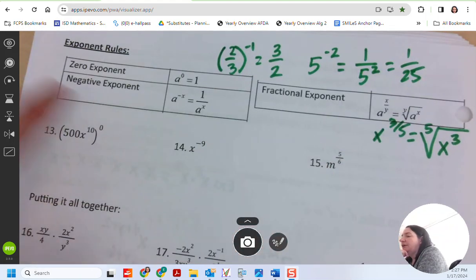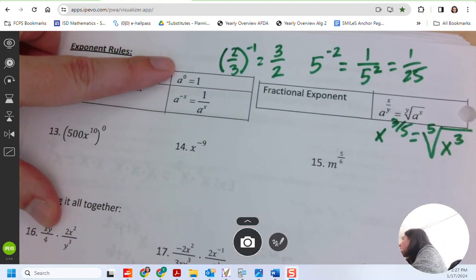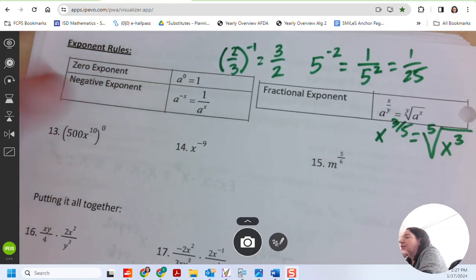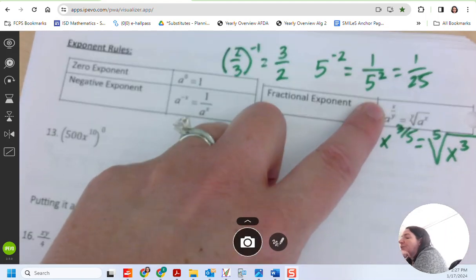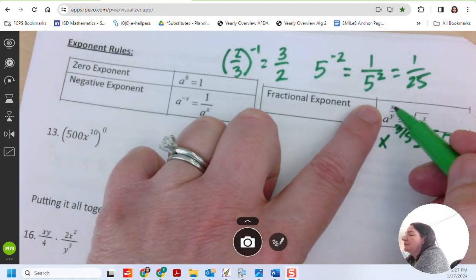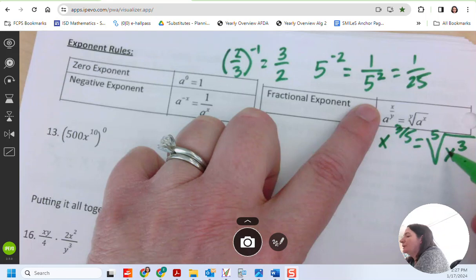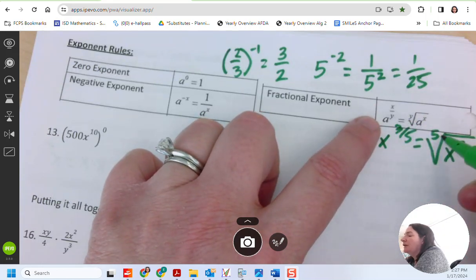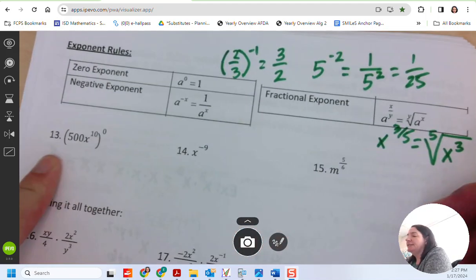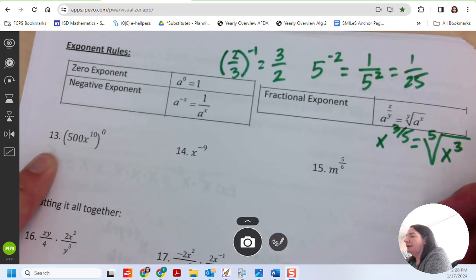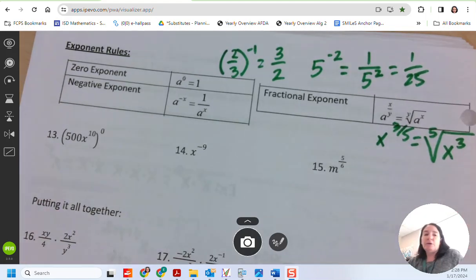All right, so here, anything to the 0, that's the easy one. Your answer is just 1. If you have a negative exponent, you take the reciprocal and make the exponent positive. And a fraction exponent is going to give you the top, the numerator gives you the exponent. The denominator is called the index. That's the number that goes in your root, like that. All right, take a chance at these three. Give them a good try, and then compare with a neighbor.